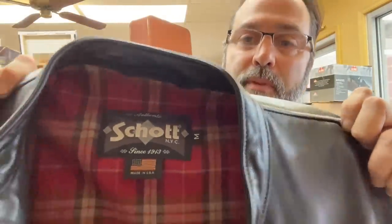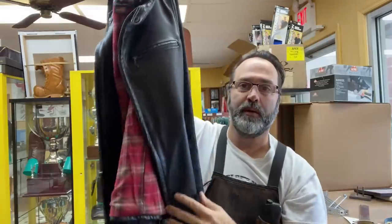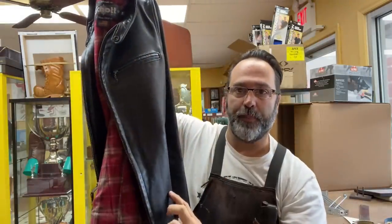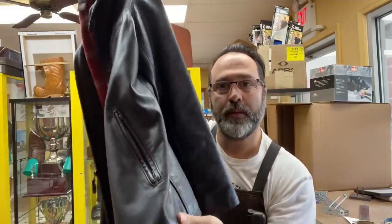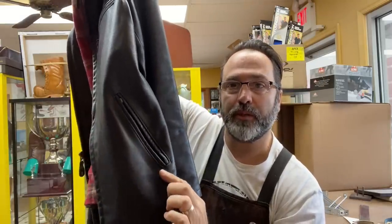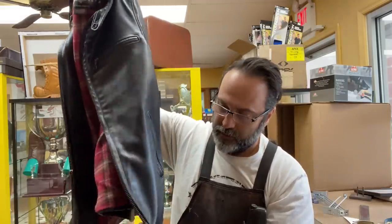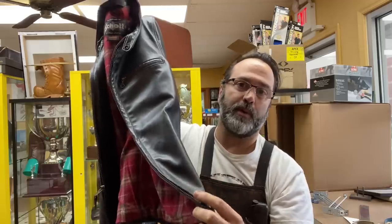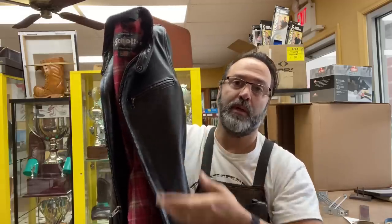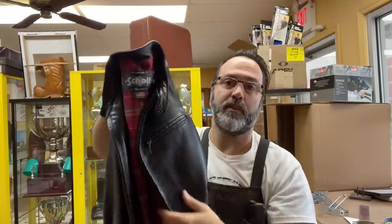Very cool jacket. What we're going to do is take the length up about 2.5 inches. Now we've got a pocket here, so you can only do so much, get close to the pocket, but 2.5 inches is pretty much the safe side. As far as the zipper is concerned, you can't cut the zipper off from the bottom. You have to remove the zipper, lift it up 2.5 inches, cut it from the top, and then reassemble everything. All right, so let's get started.